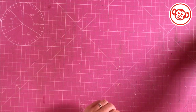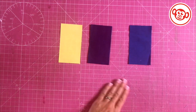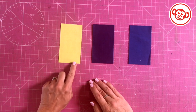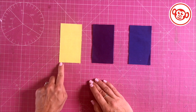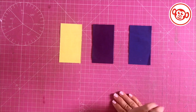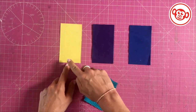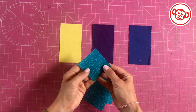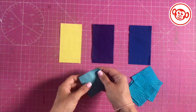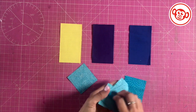Now we're going to be cutting out our pieces for the tail, the body, and the head, and we're going to be using the same technique for all of these pieces which is to create a triangle. These pieces are four and a half inches by two and a half - they're all the same. So one for the tail, one for the body, one for the head. Then we need some sea fabric to create the tail and the body, so we actually need six two-and-a-half inch squares. Cut them out and draw a line in pencil from one corner to the other on the reverse of the fabric on all six.